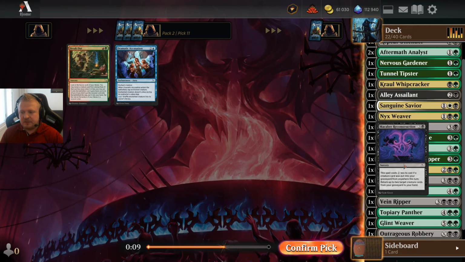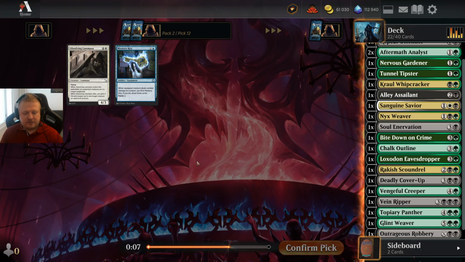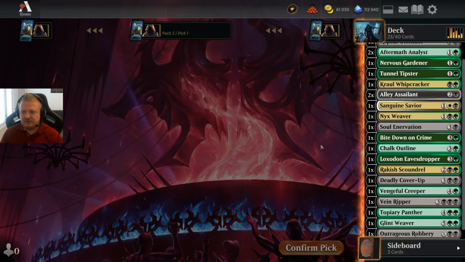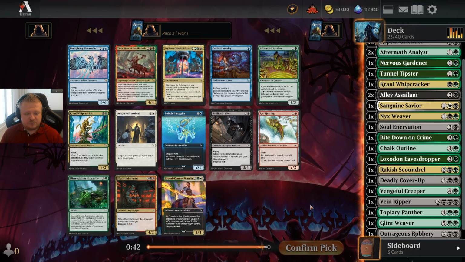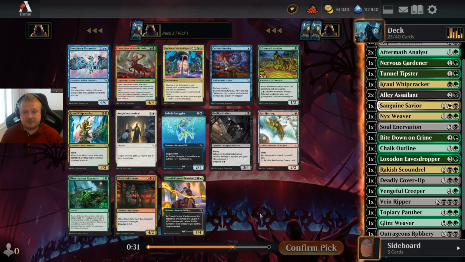This might be a main... No, I think it's a sideboard card. Mystery Key. I'll take it, the 4th one of those. It's actually quite nice too in the blue decks. Okay, Conspiracy Unraveler. I do have a playset of them, so I'm not gonna take a mythic rare here just to complete the set. And Jarus is also splashable, and I have means to splash, but I just want to have another one of these high quality 2-drops.